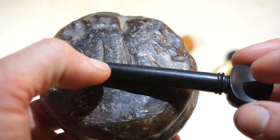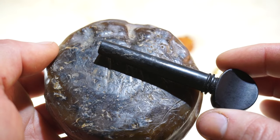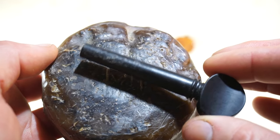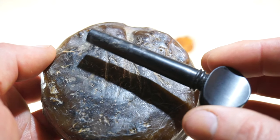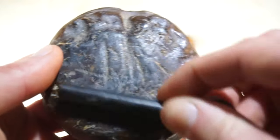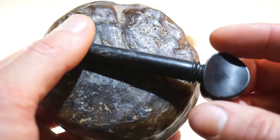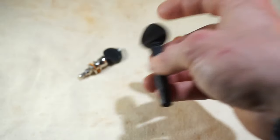Now, really important to take note of is you want to do this every time you change strings on this type of banjo. If your banjo or fiddle has these type of pegs, you want to go ahead and wax them up every time you have the opportunity when you have the strings off the instrument. Okay, that's enough on that.